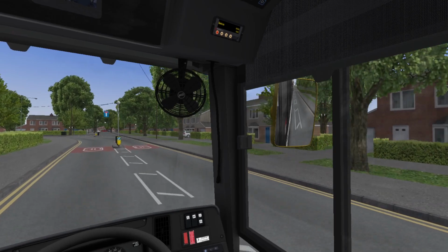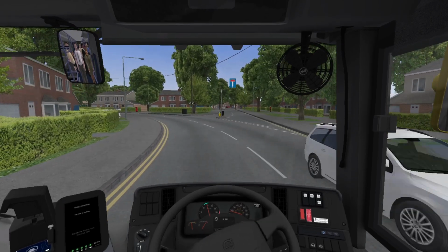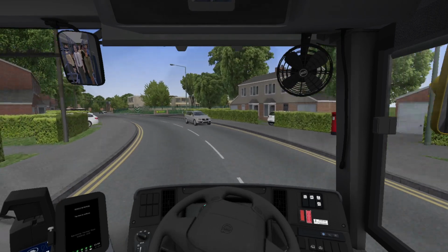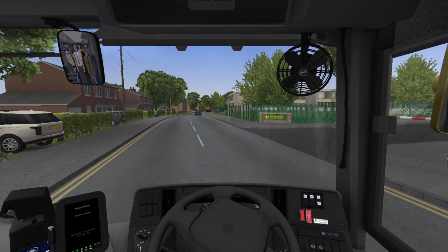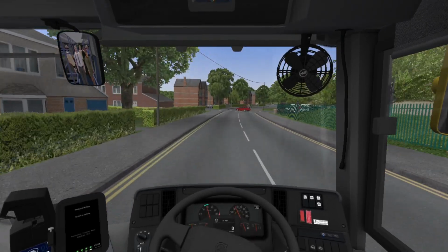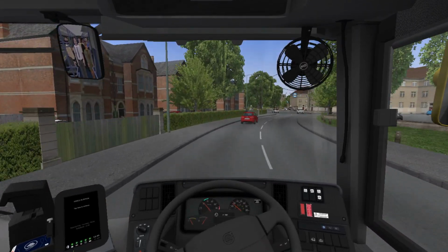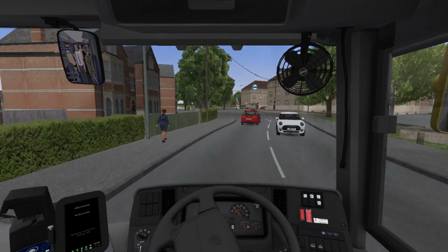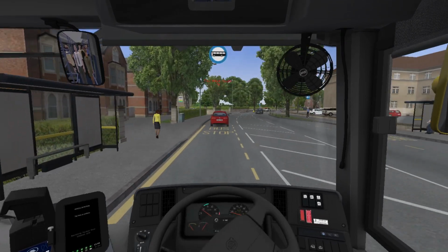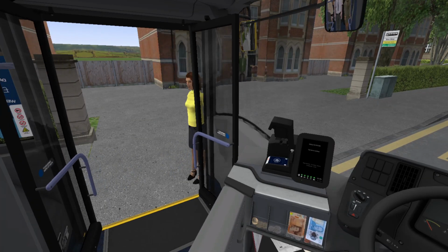Hello, lad. I would argue as well that the B5LH that they did with the newer B5 engine is quicker than this, because you obviously have the hybrid drive mode. So when you get the older B5s, they tend to be on the Gemini 2 bodywork, and sometimes Evo Seti bodywork as well, they're just clunky into gears, very slow off the mark, never decide if they're going to be in electric or diesel mode, and all of that. And then you get the newer ones that they have in London, and it's just so different. They're so rapid off the mark.